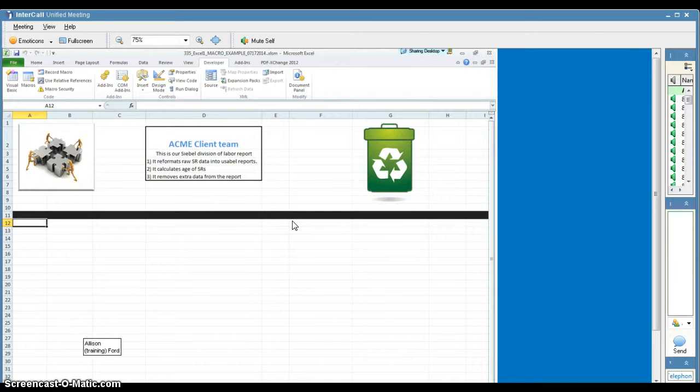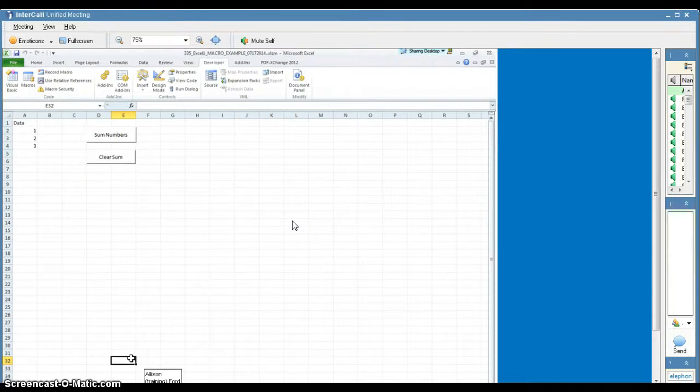Okay. All right, so let's go back here and let's actually record one real quick. So this one was summing numbers, right? Well, let's say we want to add one that's going to add the numbers instead of sum them. So you get to your data, right, and you've got it all lined out. I will tell you this, write down on paper what you're going to do first, right? It just makes life easy.